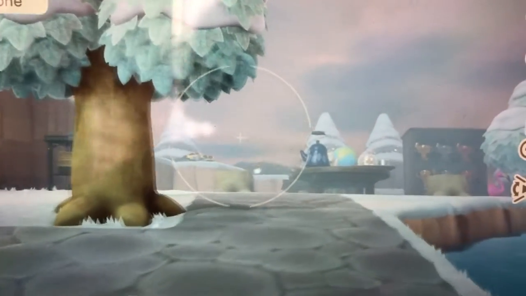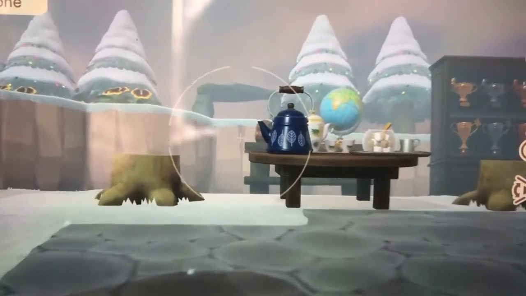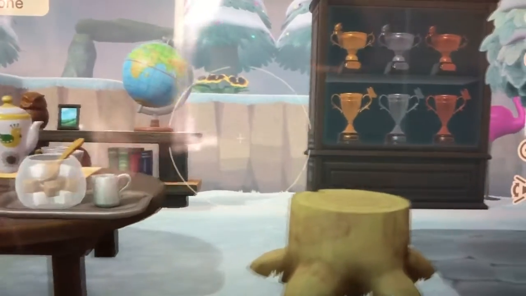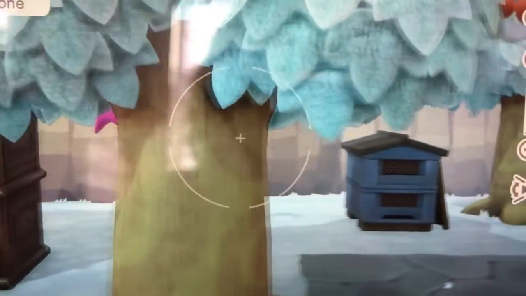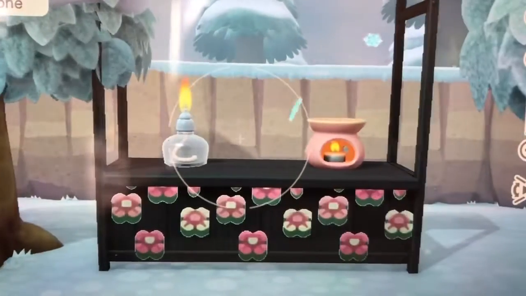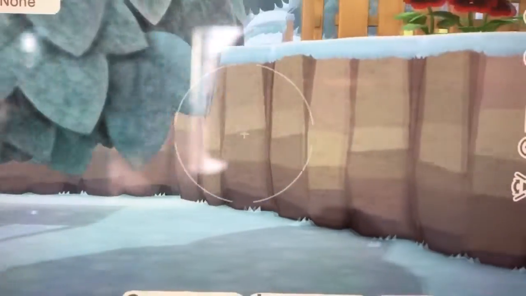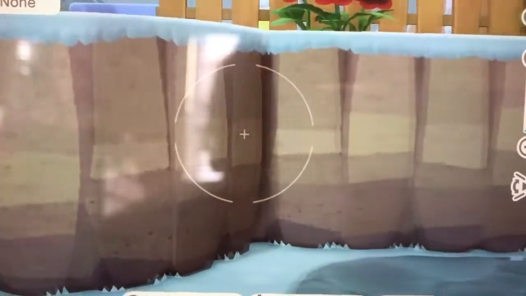So I'll just show you the ground level before getting up to the cliffs. Here we have the tea room, even though it's not a room and just more furniture. I use stumps for seats, and I put a trophy case right next to it because I thought it fit. It's got a beehive, and also this stall. It's black with pink flowers on it, and I think that's really cool. I'm trying to get a color scheme going. These are just cliffs. They're cliffs.